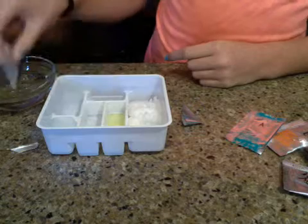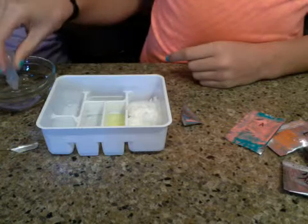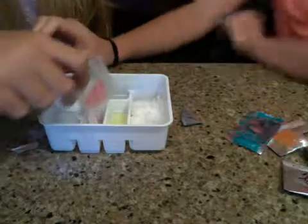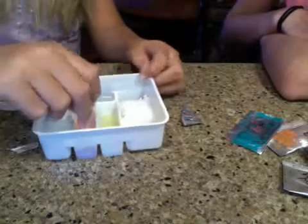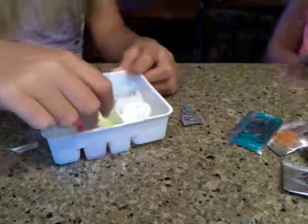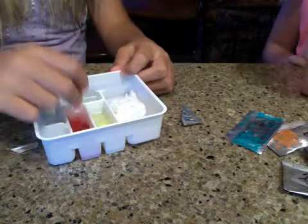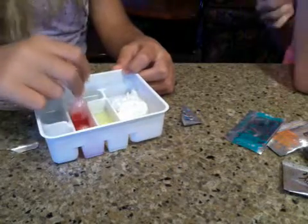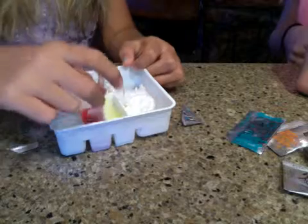It looks very similar to the... What's it smell like? Tuna smells like cherryish, kind of strawberry. And the color of the packet is pink. And the color of the food is pink. And you just mix that also. This is the tuna, and you have to mix it very carefully because it sometimes splashes into other compartments. It will be watery at first, like jelly. But once you mix, it hardens. So flatten it out, and that should be good.